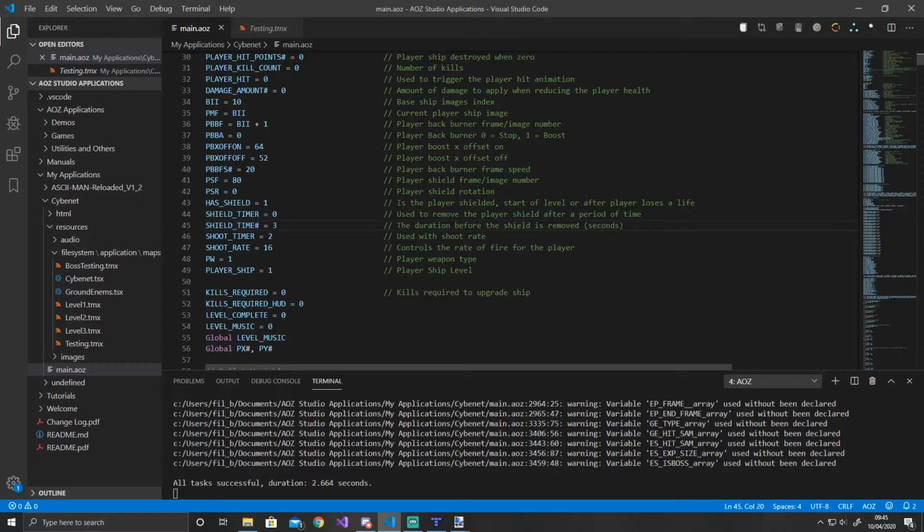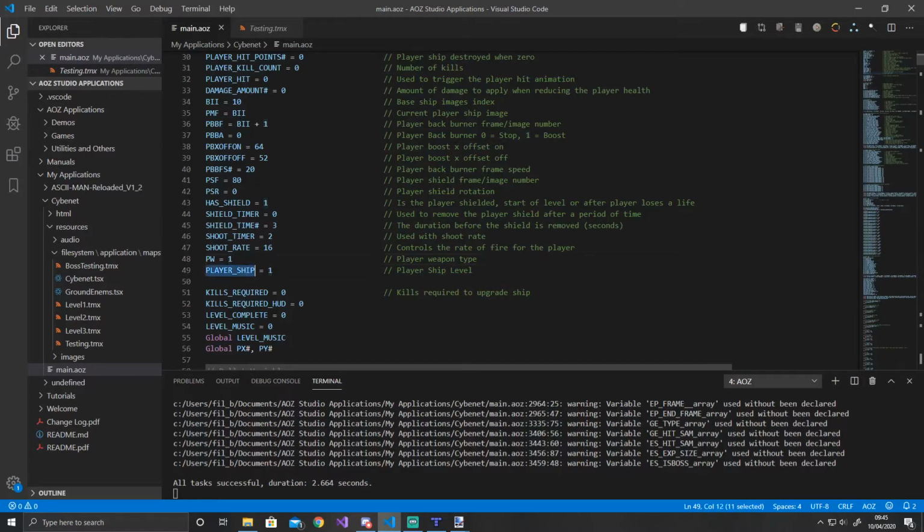And then the last couple, these are used in the shooting routines, as it controls the rate of fire for the player. As you know, when you can collect speed ups or upgrades during the game, it basically just changes this value to get a faster rate of fire. PW refers to the player weapon. There's currently 5 levels in the game, 5 levels of weapon, and you start off at 1 and then that goes up to 5.